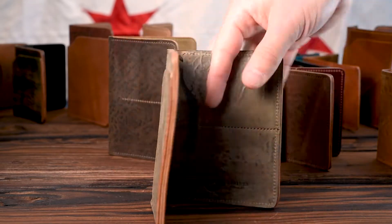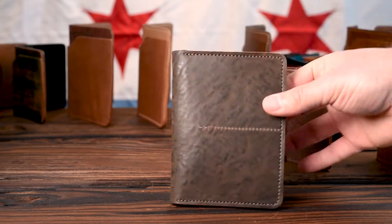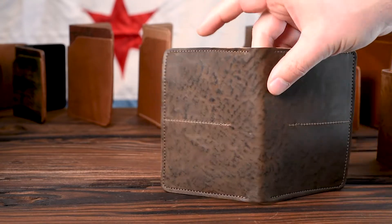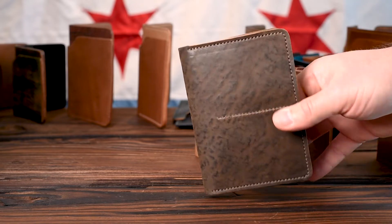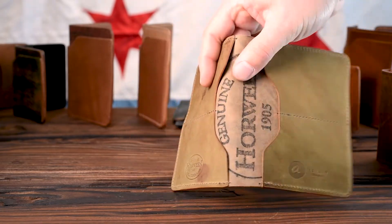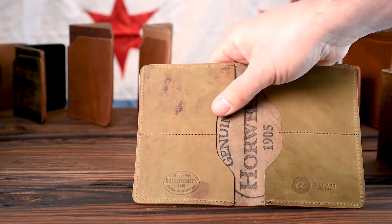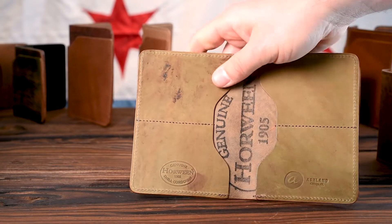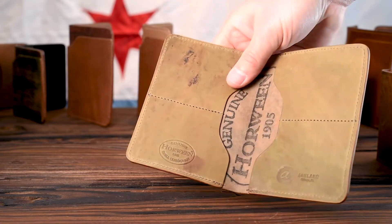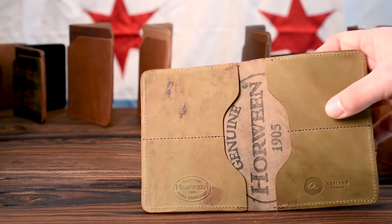Here's another piece — I don't think I've ever seen this before. This is a fat herbie without the bill slot on the back. I believe this is the tumble dark cognac color — they're so new to me I'm not entirely sure. On the inside we have some reverse shell, and it kind of has that same color as the tumble verdigris on the reverse — a little more green — but when it pairs with the brownish-red colors on the back, this is a really unique version of the fat herbie. I suppose this customer only liked the card layout, which is why they decided to omit the bill slot.